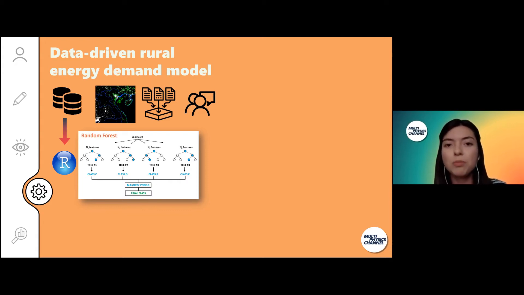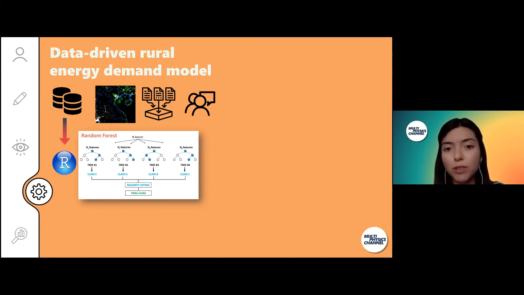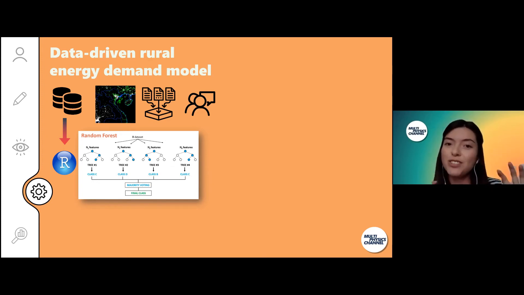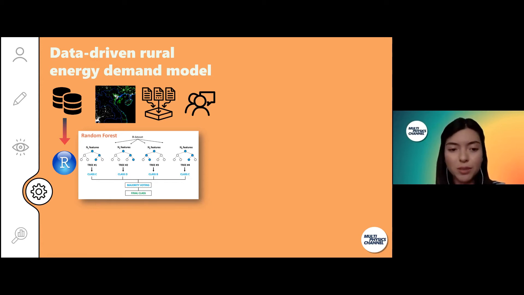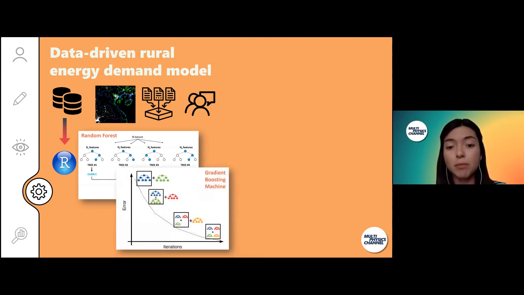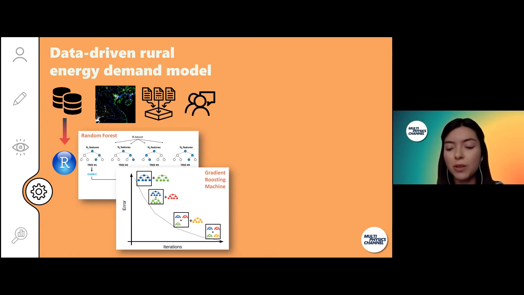The first step is to predict how many household appliances they would have — for example, how many TVs, radios, or cell phones in their houses. For doing this, we apply different machine learning methods. One is the random forest — basically a bunch of decision trees that make a decision, applicable to both regression and classification problems, and they pick the most voted result. We also use gradient boosting machine, which is an ensemble method aimed to reduce the prediction error in each iteration. I'm using both of these because they are quite performant for my research.